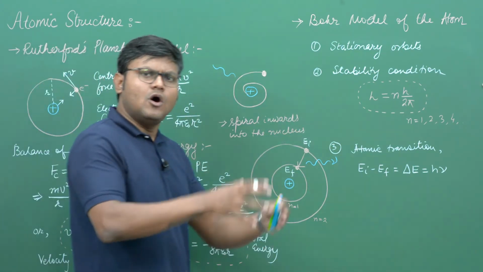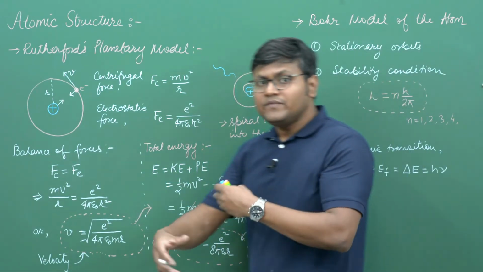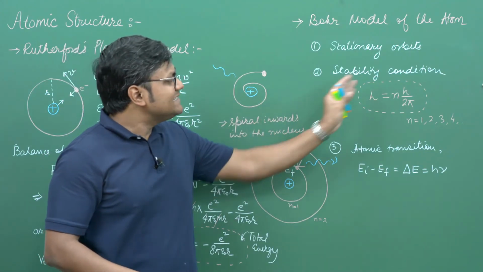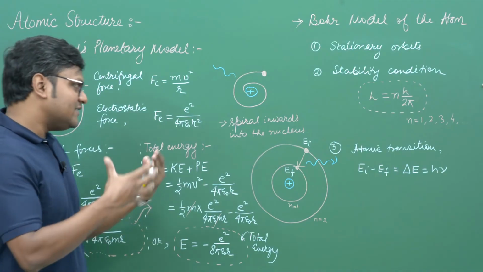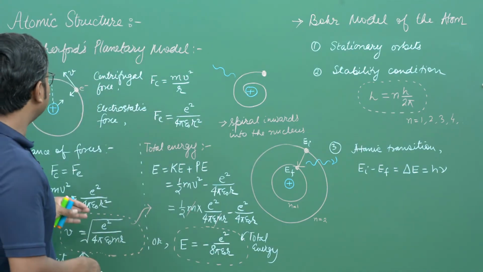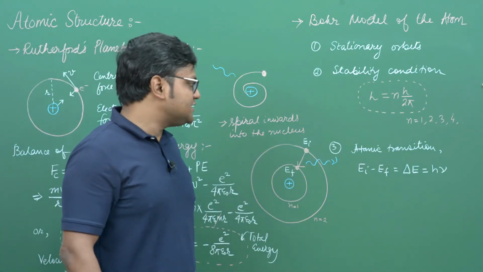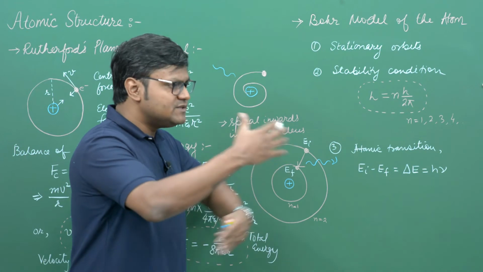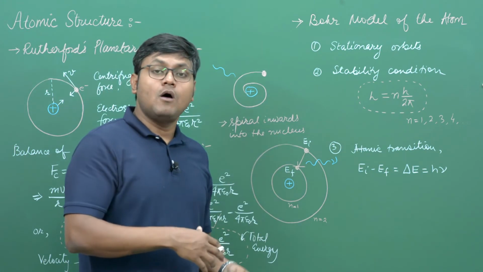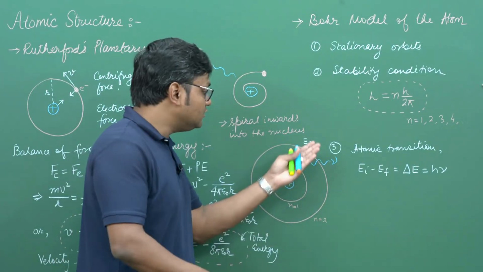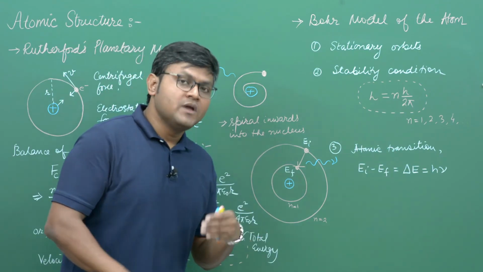So Bohr's model of the atom is essentially a combination of Rutherford's model with some sort of a stability condition which looks something like this. You can say that this is a semi-classical model in which the electron goes around the nucleus, but in specific stationary orbits which satisfy this condition. Whenever an electron jumps between orbits, there is absorption or emission of an equivalent amount of energy, equal to the difference in those energy levels, which takes place by emission or absorption of a light photon.